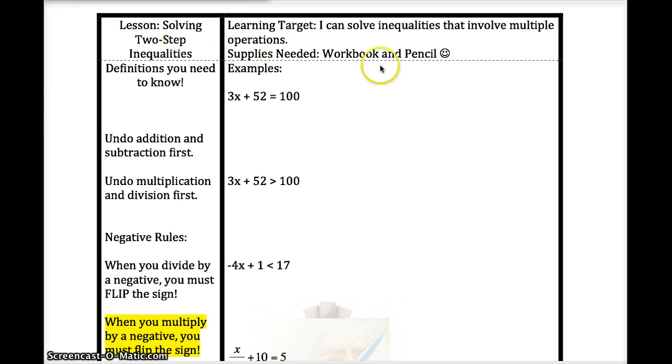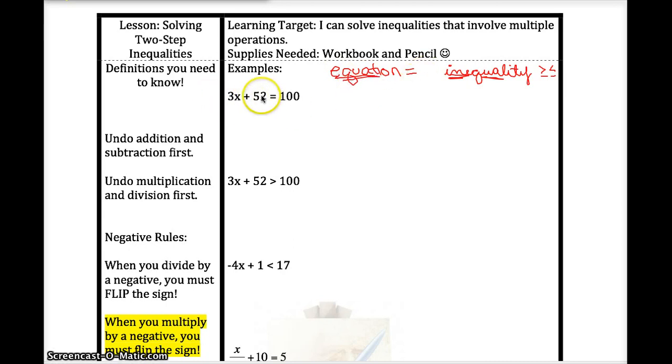And remember, the difference between an equation and an inequality is that an equation has the word equal in it. So an equation is going to have an equal sign, and an inequality is unequal. It's not equal, and that means it's going to have some sort of greater than, less than, greater than or equal to, or less than or equal to sign in it. Okay, so just keep that in mind. Inequality means not equal. Equation has the equal sign in it.